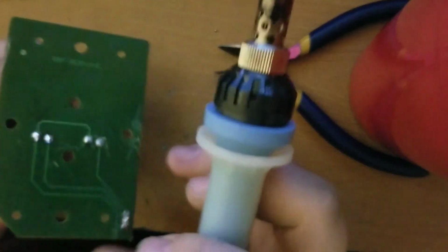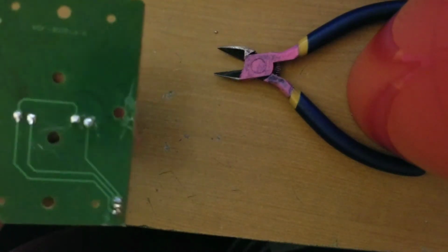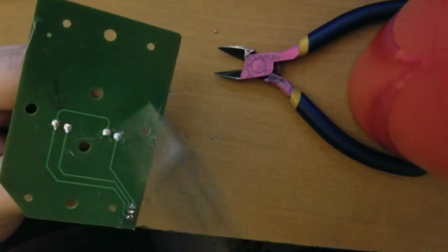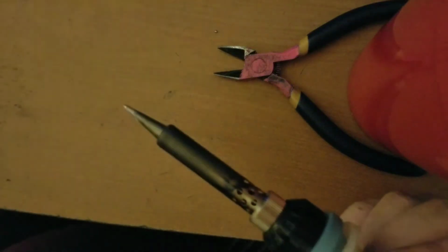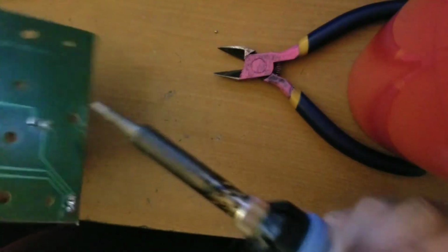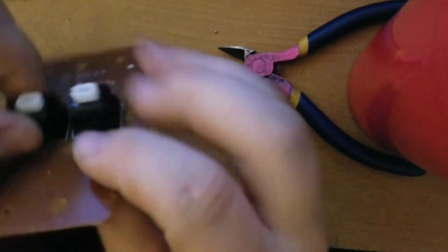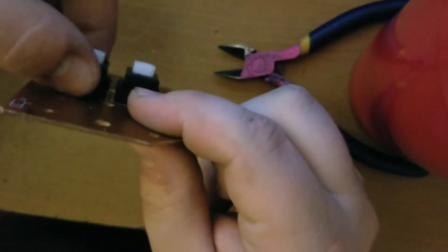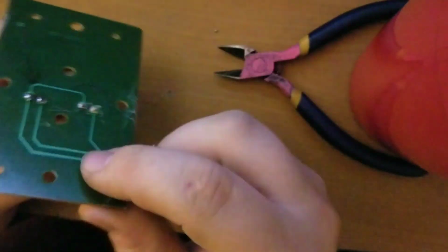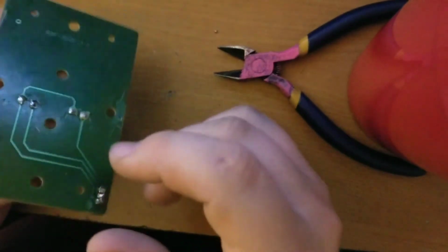This is my method. You get the board here, because pretty much you have to desolder these two pins. They're not contacts, these 2 pins. And the easiest way to do it without a solder sucker, because I'm going to guess most of you do not have a solder sucker, is take the board and kind of pinch it and push up. So what I'm doing is I'm pinching the switch itself, and I'm pushing up.